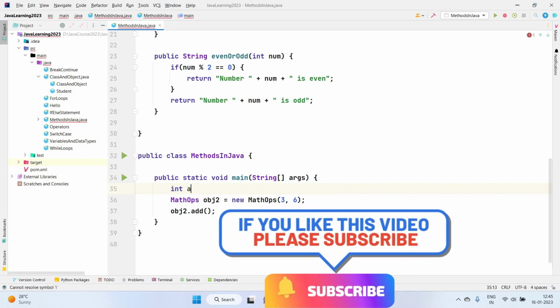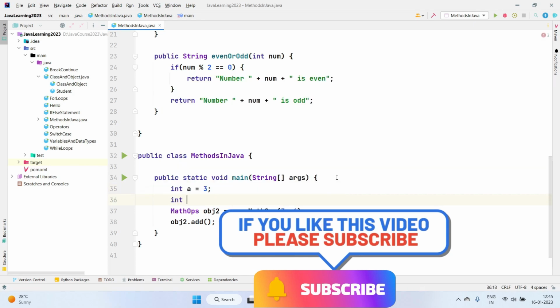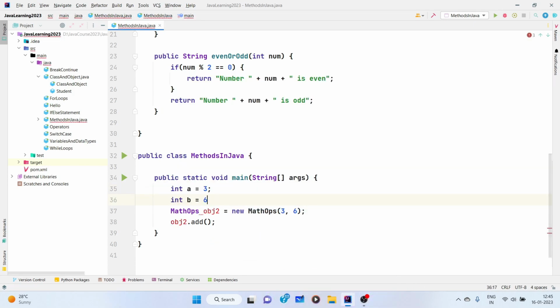Suppose we create a variable a and assign it 3, and then assign b as 6, and if we pass a and b as the parameters, again we are hard coding the values, which is definitely not recommended. It's better that we take the input from the user, and according to the input by the user we pass the value to the constructor or to the method.